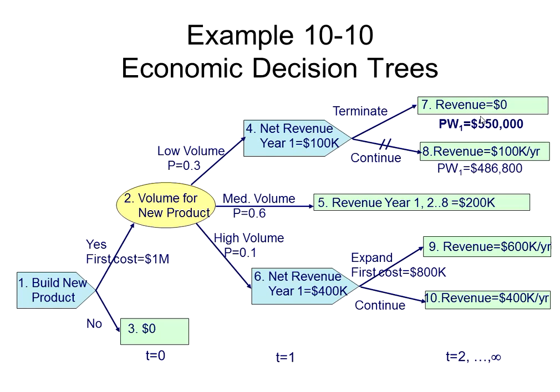So now we can prune this branch, so we're not going to continue in this case if we get the low volume. And then working back, incorporating this, we get the present worth. So that's present worth at time 1. This is present worth at time 0. So we got this value. And then here we're going to get the revenue for year 1 through 8, so only for 8 years. The life is going to be 8 years, and that's going to be 200,000.